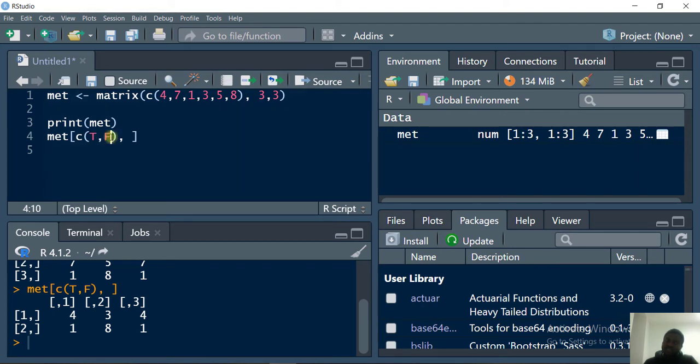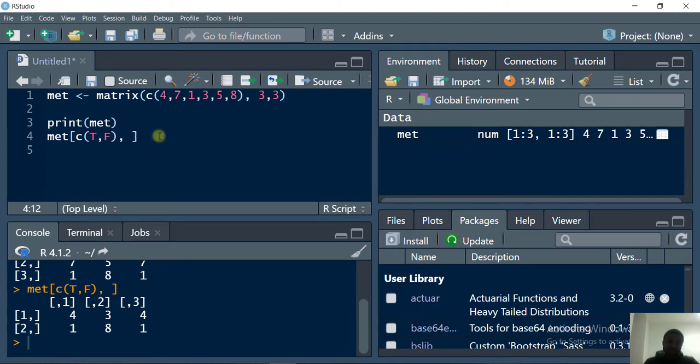So automatically it printed out row 3 for us. It is just the concept of recycling: TRUE, FALSE, then TRUE, FALSE, and so on. I left the column empty so we can easily see the effect.